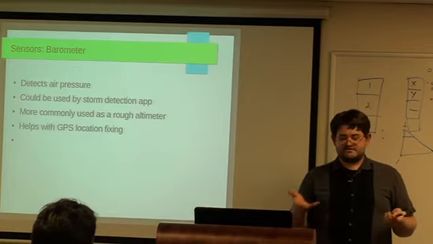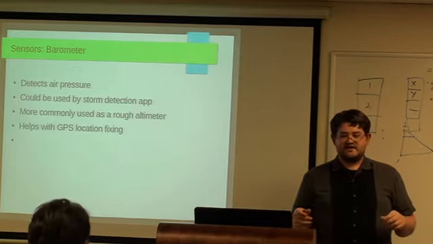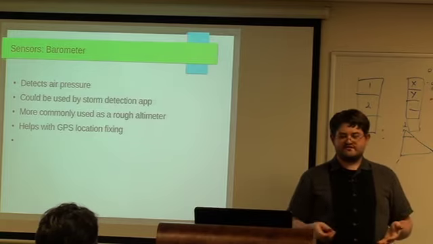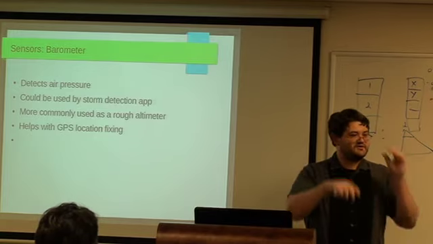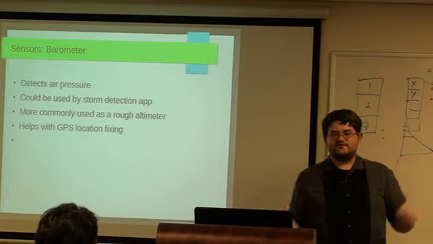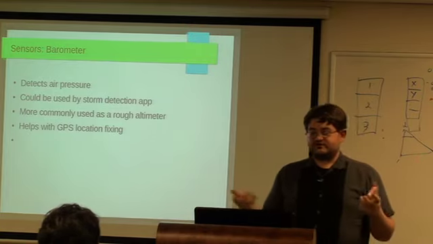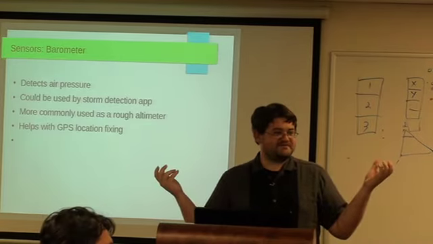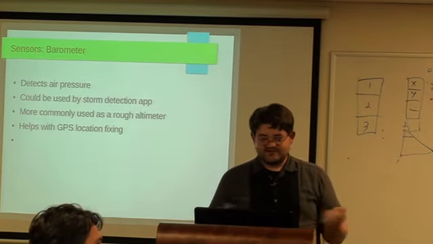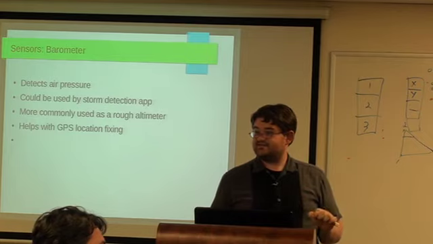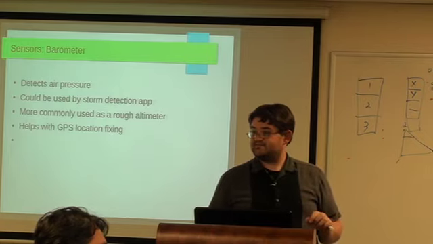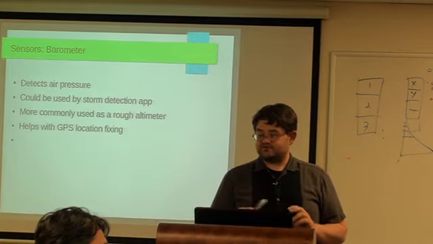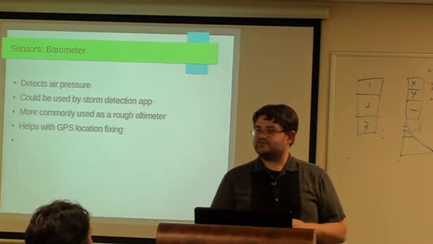The basic idea is that it's used with AGPS. It's helpful in figuring out your position. If the phone knows kind of how high up you are, it can find the satellites more easily. You could use it to write a storm detection app. If the air pressure starts dropping suddenly, hey, you've got a tornado coming. You could use it for mountain climbing, right? Although GPS would be a more accurate fix on that, this could be used as a rough altimeter.